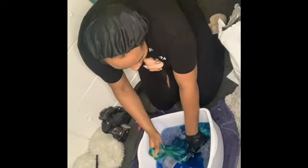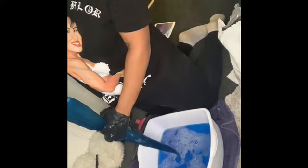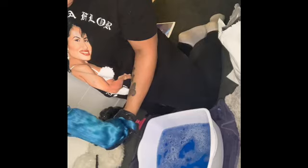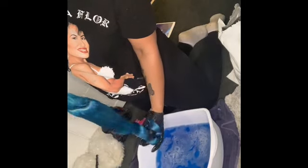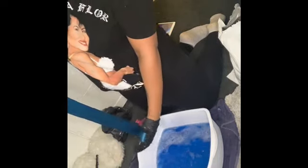As you see, I'm only dipping just that one part because I already dyed my closure, so all I need to dye is just the rest of the hair. So that's why you see me holding it like that. And I already washed that part out. Ooh, look at that. Beautiful. So I'm just going to keep dipping it until I get to the color I want.